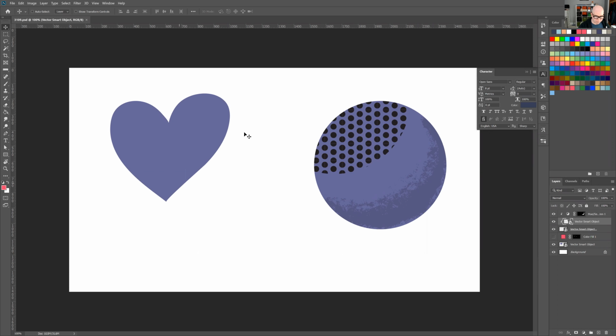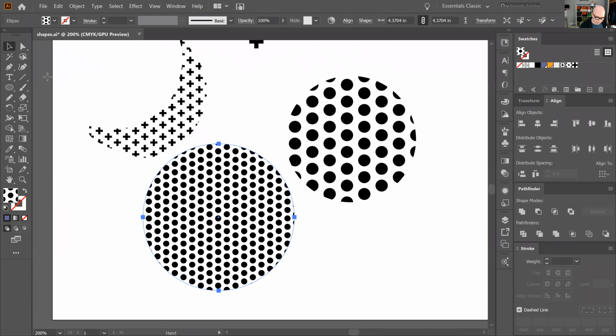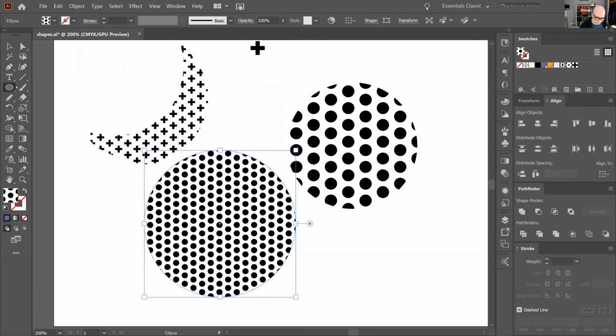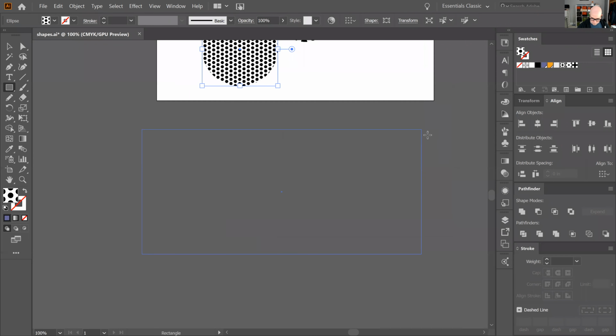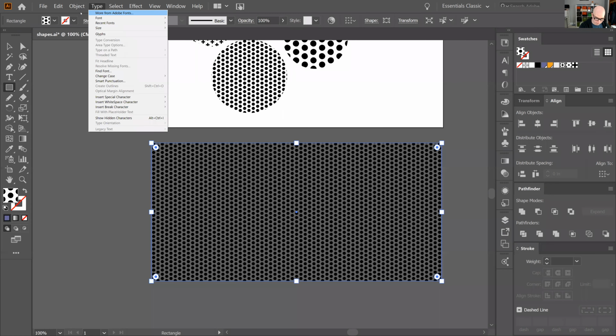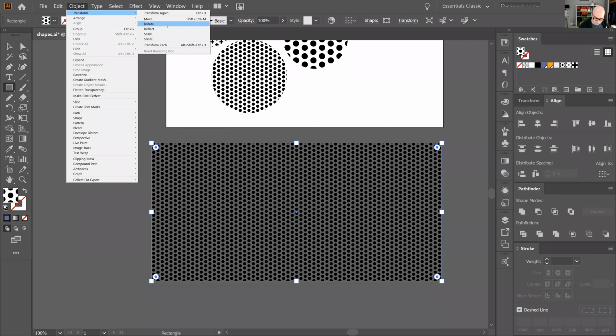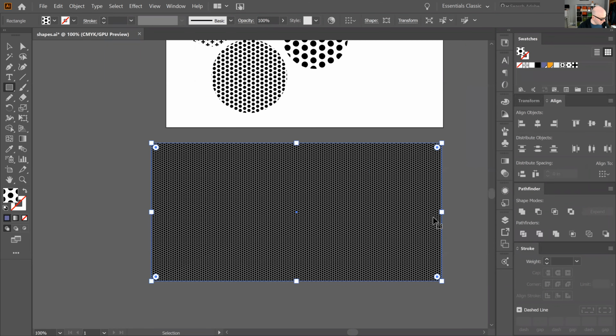One thing I could do, and this is an easy way to do it, I guess, is make a big rectangle, about the same size as my design. I'm gonna make it small again, the scale, but okay. Now I'm gonna copy that.